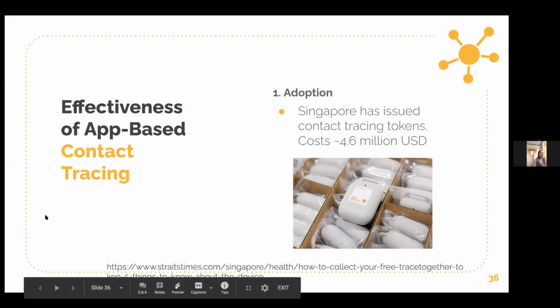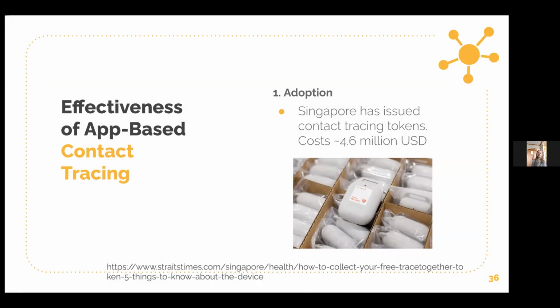One area that is doing something like this is Singapore, who issued these contact tracing tokens, which is a really interesting idea and actually somewhat solves for the smartphone issue because they're giving them to everyone and it's not contingent on you having a smartphone. It's not connected to that in any way. They're essentially a hardware version of the app that they released earlier in the year. And this app uses Bluetooth to find the devices of other people and track the interactions with others. Singapore's goal is to eventually distribute all of these tokens to everyone in their country, even foreign individuals who are residing within the nation.